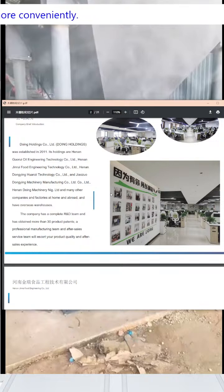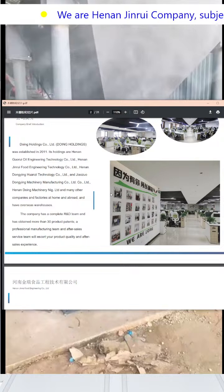Our machines are mainly divided into 2 kinds. The first is food processing machinery, including cassava processing machines and oil processing machines. The other is environmental machinery, for example the waste tire refining machine and some waste plastic recycling machines. If you are interested in one of our kinds of machine, welcome to send your inquiry, or if you have any problem, you can message us.